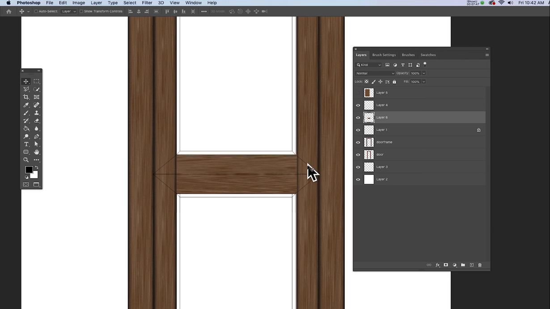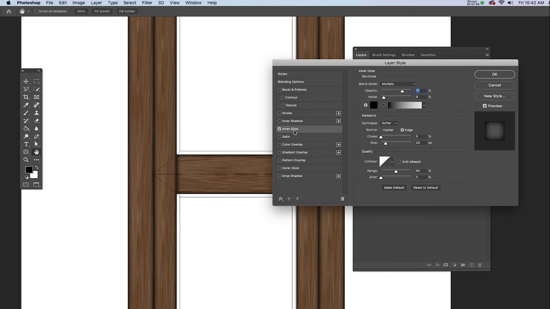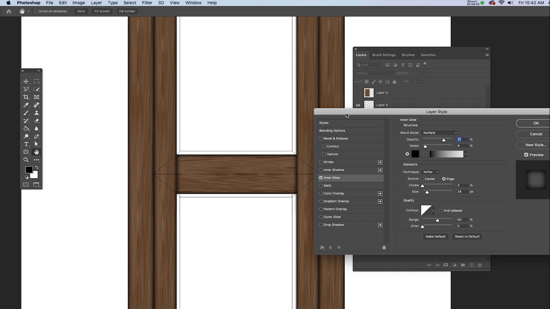Now I have the piece that goes in the middle. I also want to put an inner glow on that, so I've got a nice kind of patina on this as well. I'll double click and choose inner glow again. Now I might have to back it off a bit, because as we apply these layer styles to elements in Photoshop, the smaller the element, it retains the broadness of the setting. So we need to tweak that a bit, and I'll just back off on the size.